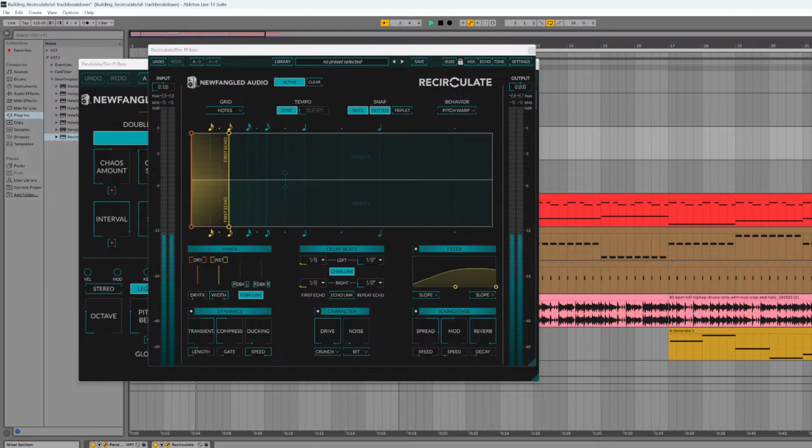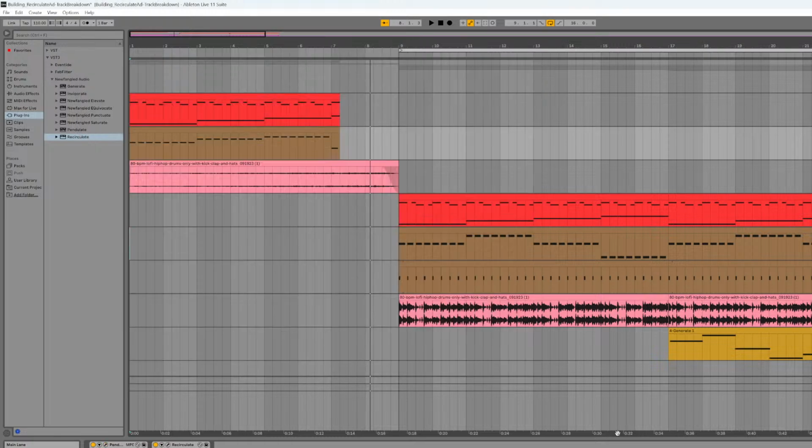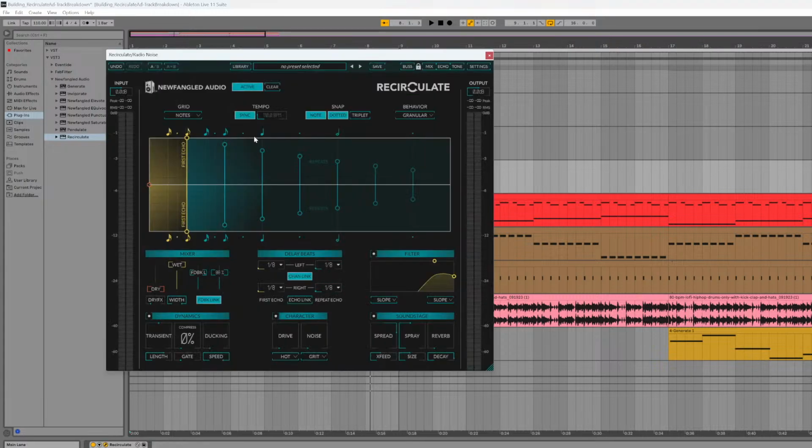And then when we add the sort of radio noise in, you're not really noticing it, but it gives a little bounce to it, especially for a composition that doesn't have drums yet, you know? So that's what we did. The radio noise is just a little bit of increasing noise. I put some Recirculate on it.